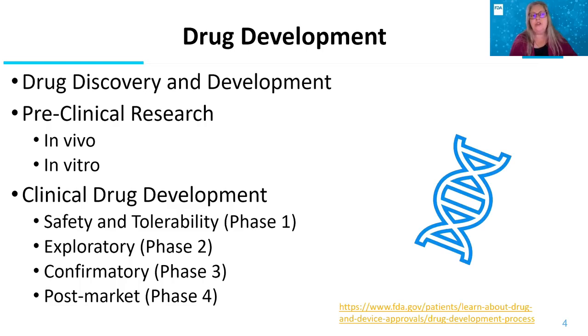So in our phase 2, or sometimes our exploratory studies, they're typically designed to continue to look at safety and efficacy. And this is when we're going to start to look into that actual patient population that we want to study. At this point, we believe that the drug is safe to be given to humans, but we are constantly looking for safety and following it over the course of the drug development program. And we want to see what the drug is actually doing.